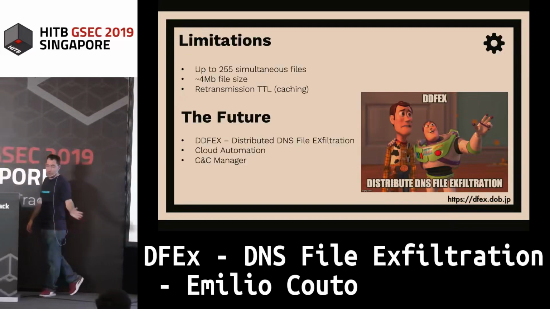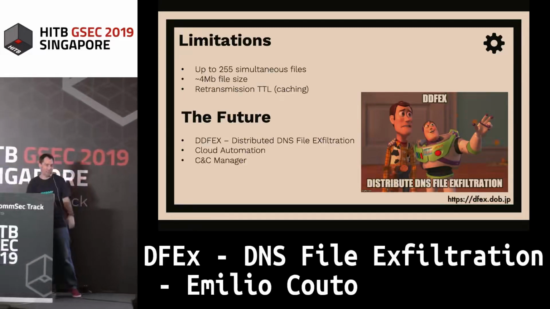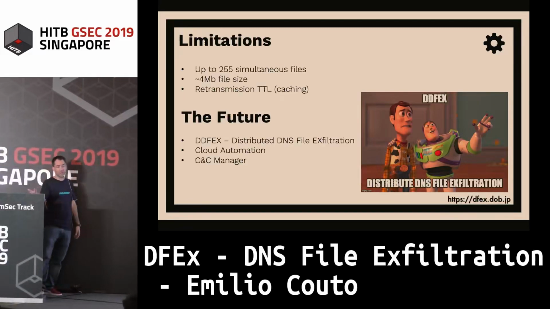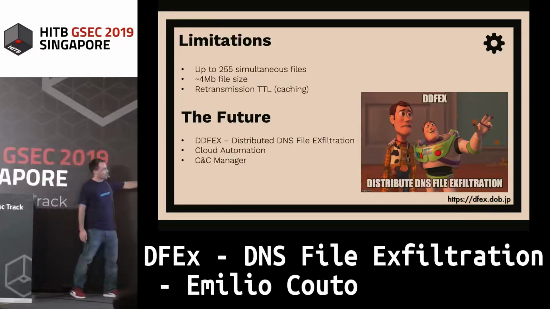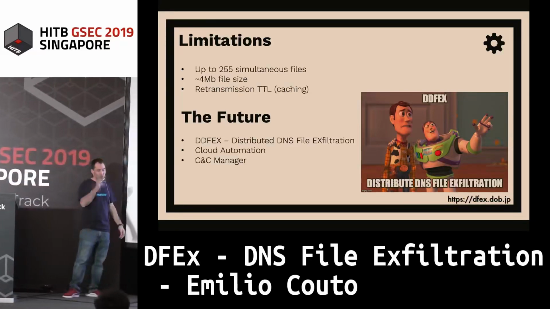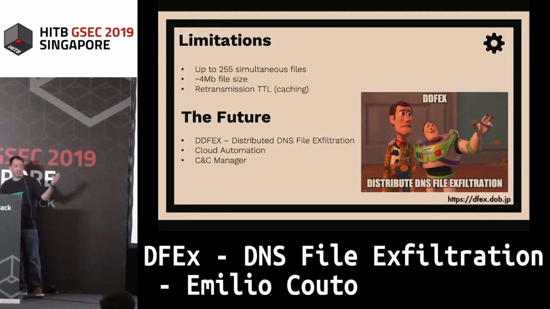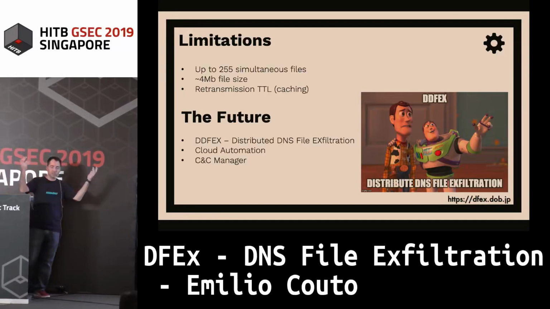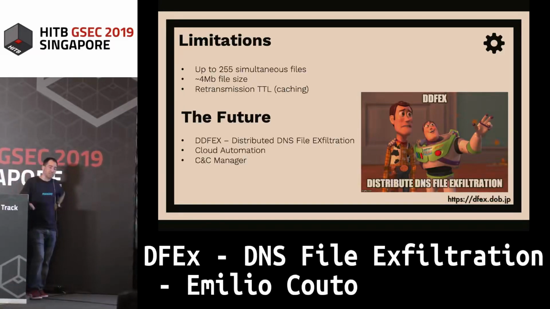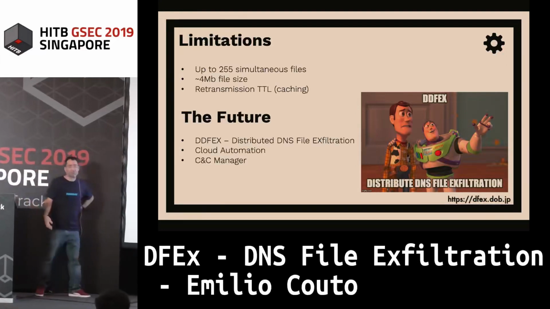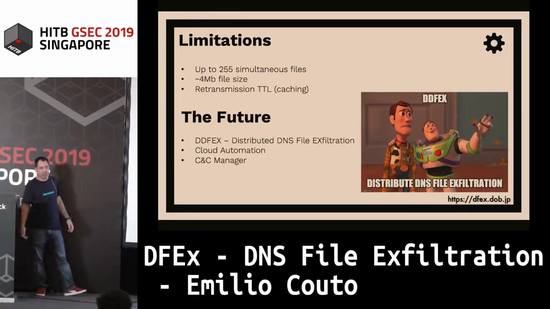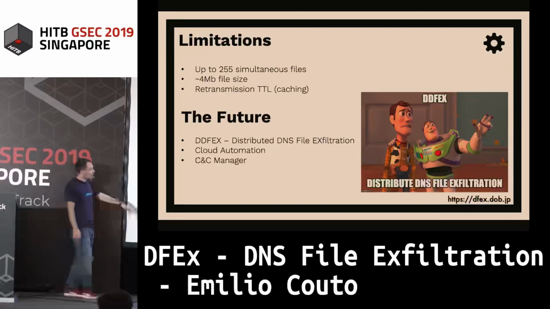That takes away the problem that there's only one destination IP, which is a bit suspicious, even with 50 domains. Then cloud automation. I want to be able to push that to the cloud, bring up an infrastructure of 50 VPS servers running the master and control, and run my exfiltration. Three hours later, take it down. I don't want to be running this for a ridiculous amount of money, but maybe I want to run it for 2 or 3 hours when I exfiltrate things, only for that specific purpose. So I want cloud automation.